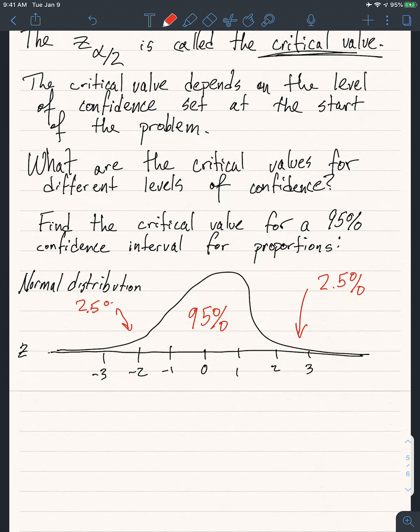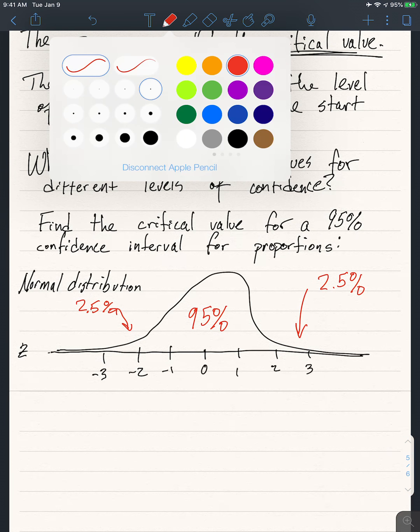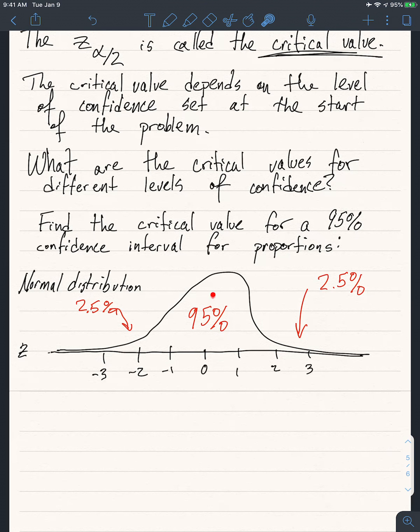This is usually where I start to lose people. Let me highlight things. So if we have a 95% confidence interval, knowing that we're on the normal distribution because of last section, that means we're leaving a 95% chunk in the middle for our interval because we want to be 95% confident. That leaves 5% to be split out on both sides, which is 2.5% on either side.